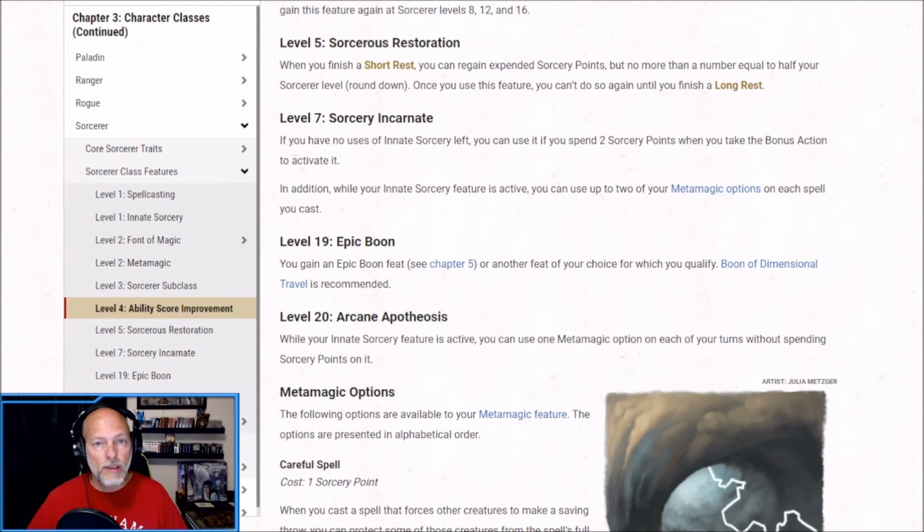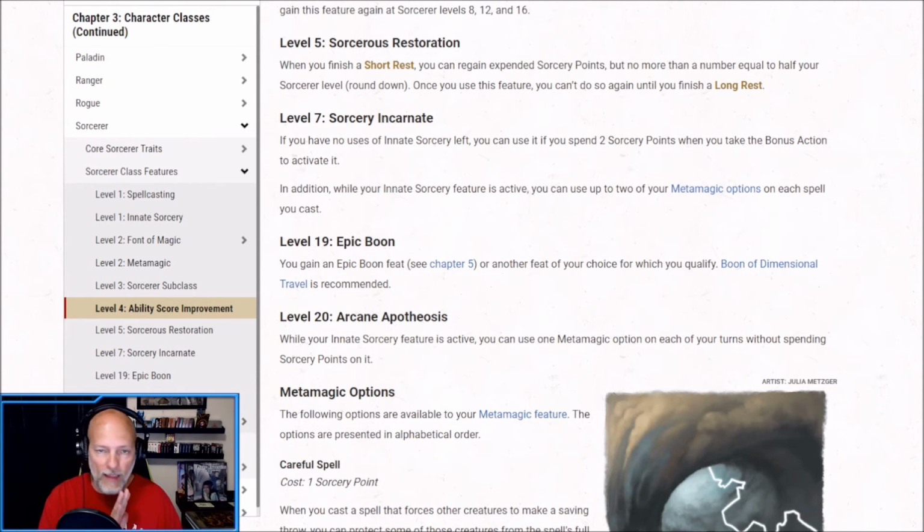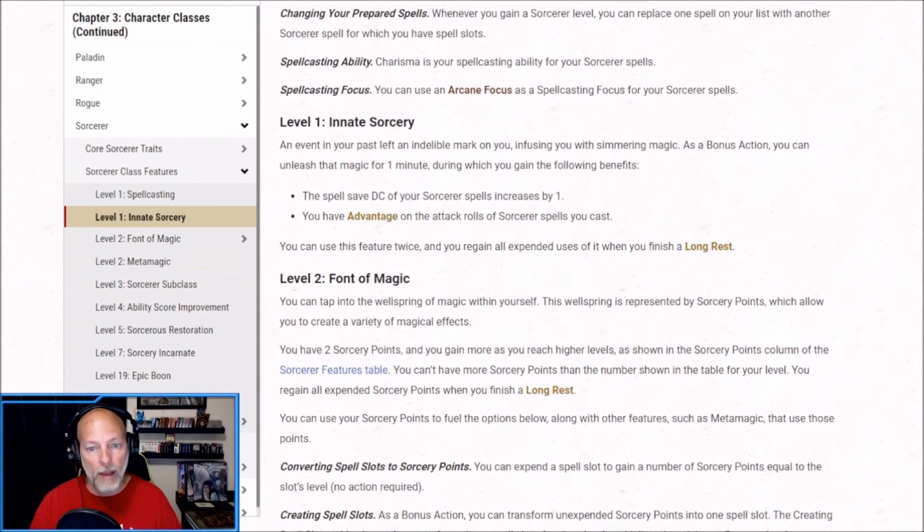Now at 7th level, we're going to get another base sorcerer ability, and we're also going to get a 4th level spell. But taking a look at our base sorcerer ability at level 7, it is Sorcery Incarnate. If you have no uses of Innate Sorcery left, you can use it if you spend 2 sorcery points when you take the bonus action to activate it. In addition, while your Innate Sorcery feature is active, you can use up to 2 of your Metamagic options on each spell you cast. So our Innate Sorcery, again, that is our ability that we received at level 1, and when we activate our Innate Sorcery for 1 minute, our spell DC increases by 1, but more importantly, we have advantage on our attack rolls with the sorcerer spells we cast.